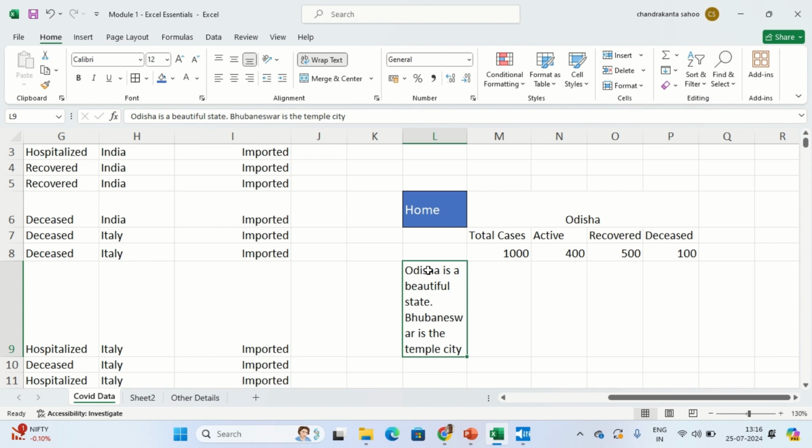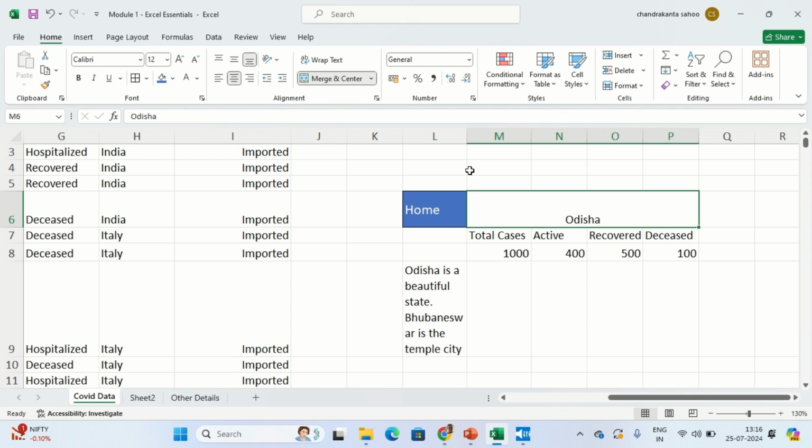So wrap text is used to fit the data inside the cell. And in the case of merge and center, when we use this, it merges multiple cells and keeps the data at the center. This is the basic difference between the two.